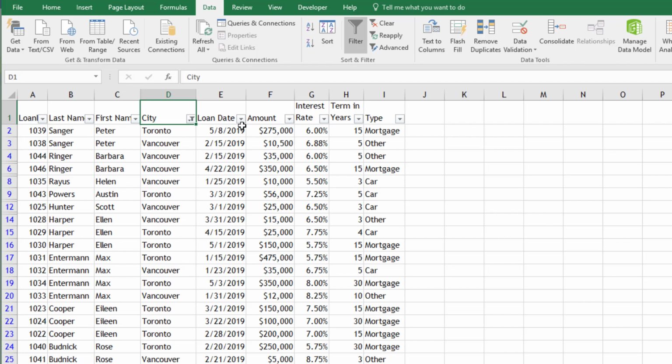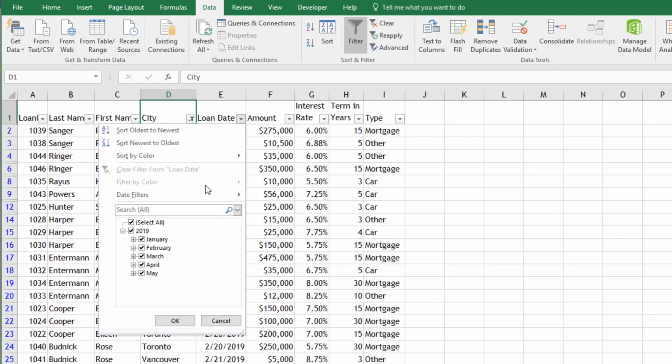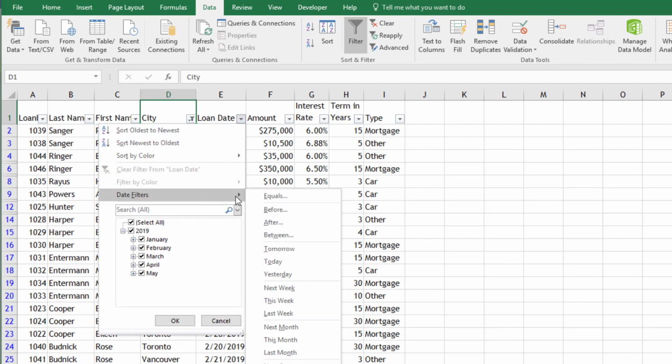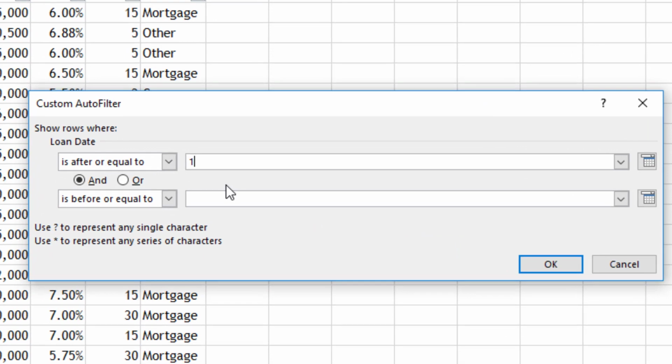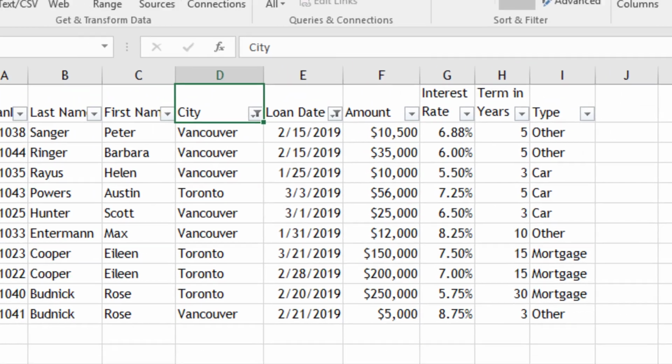To filter dates, we need to click the filter arrow in the Date column and choose a Date filter. One that works in this example would be the Between option, as we have a start date and an end date. Our start date again is January 25 and our end date is March 21. Every date outside of this will get filtered out.